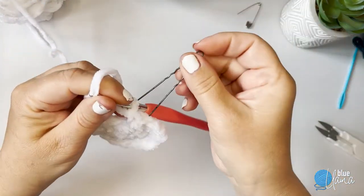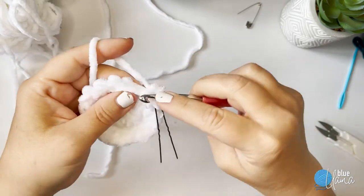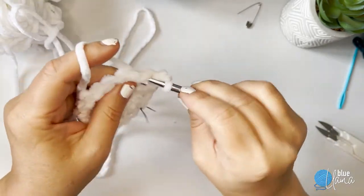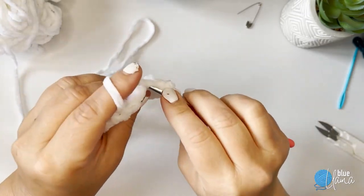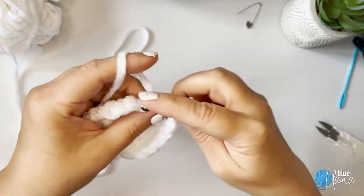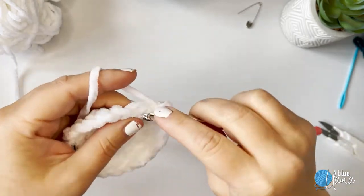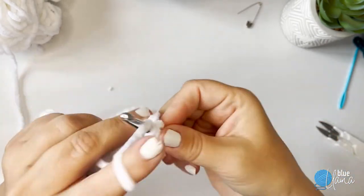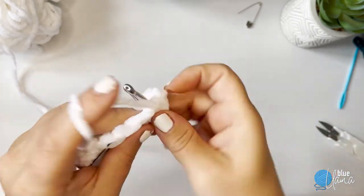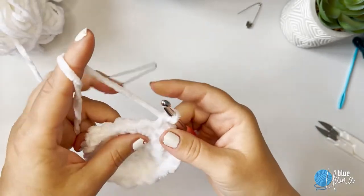One more round. So we'll do two single crochets and increase. So one, two, and increase. One, two, and increase. One, two, increase. One, two, increase. I hope it's not gonna be too big this time, but I think bigger is no problem. One, two, and increase. And the last one, two, and the final increase.